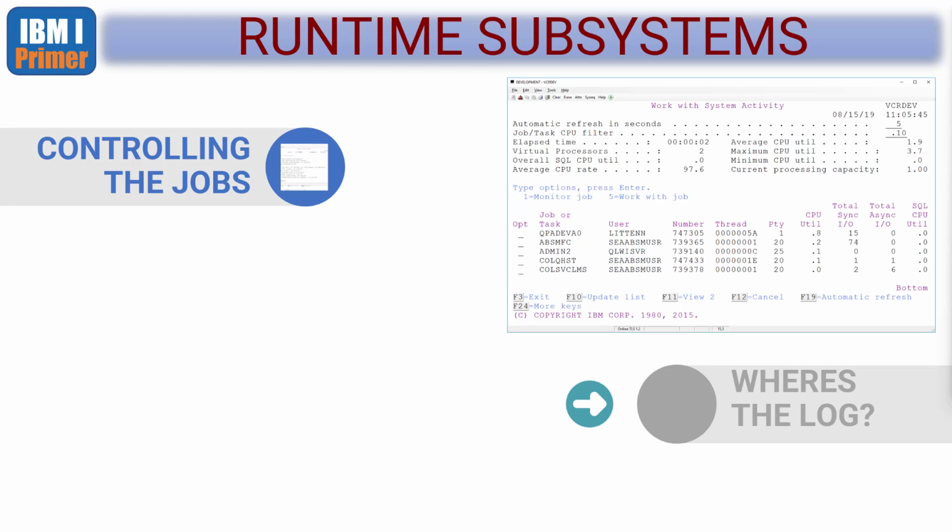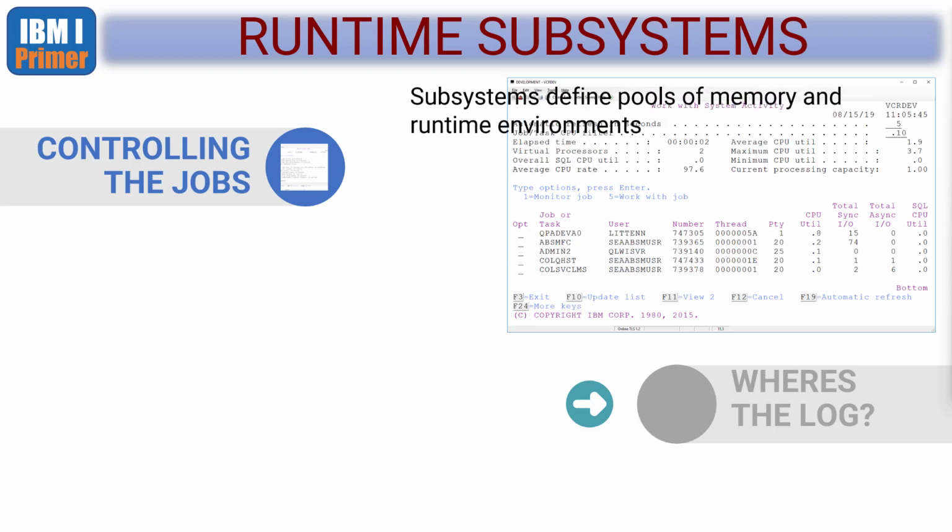All of the jobs that are running on the machine have different slices of memory based on their runtime priority and all this kind of thing. And of course, we have some really nice tools in IBM i to let us look at what the jobs are doing and where they're running. If you see the screenshot I've got here, this shows a bunch of the heavy using jobs. We can see the run priority, the CPU utilization, the total synchronous input output, the asynchronous output, and all these kind of details.